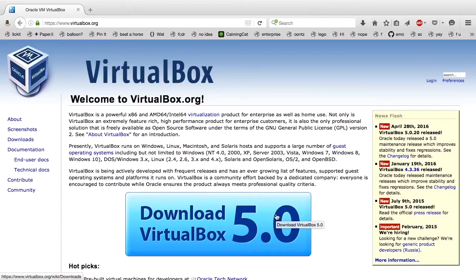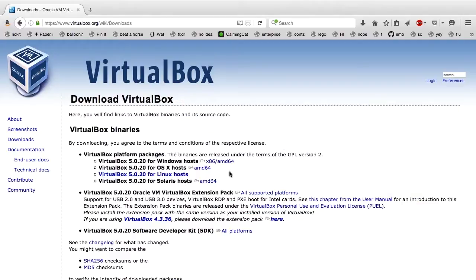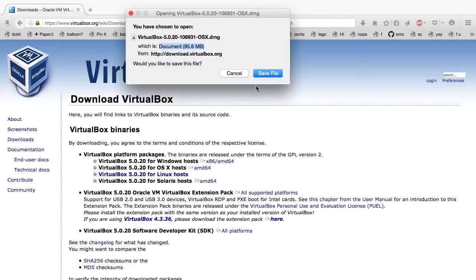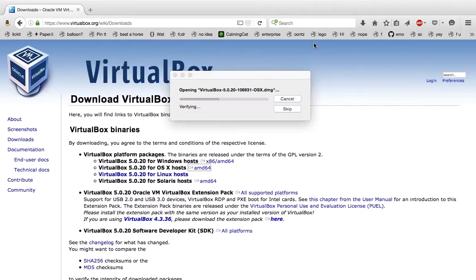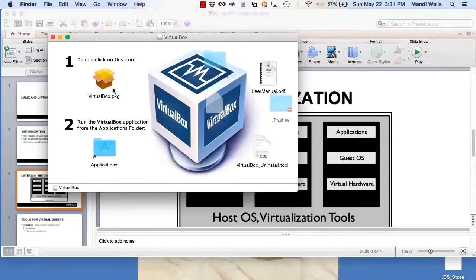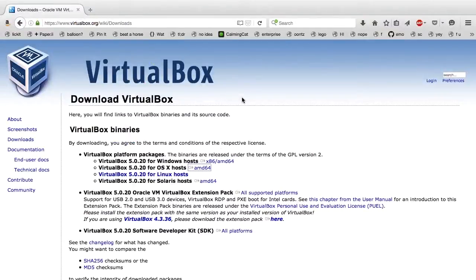Choose the correct version of VirtualBox for your operating system type. Download the installer, and when the download finishes, click or double-click to install it. Save that. It's not a very large package, so you shouldn't have much trouble downloading it. VirtualBox will have a graphical installer. You can double-click it to install it, and we'll let that go. VirtualBox installs on your system as an application that you can run. It has a graphical interface that allows you to manage the virtual guests on your system.